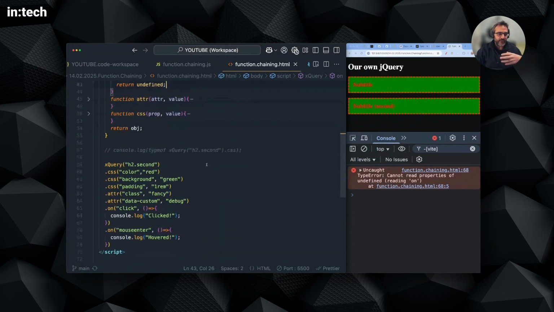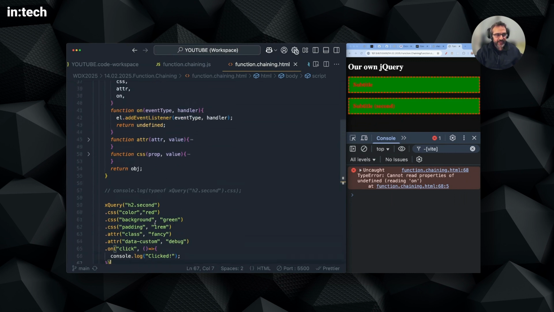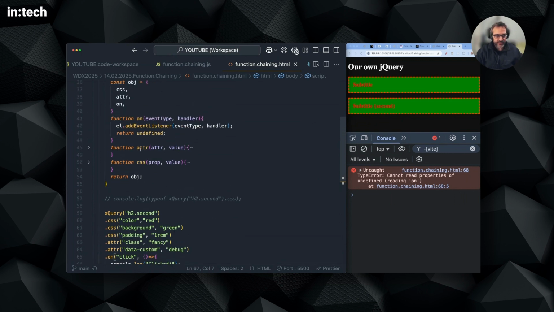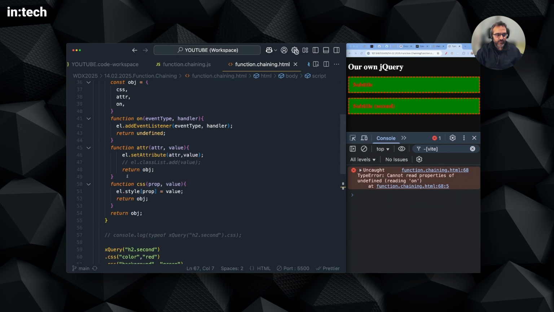At this point, I should stop here and console log the type of this on to see what I get back. I won't be doing this, we've already done this to debug this whole thing. But now we know the pattern that all these chainable functions have one rule: return the object.